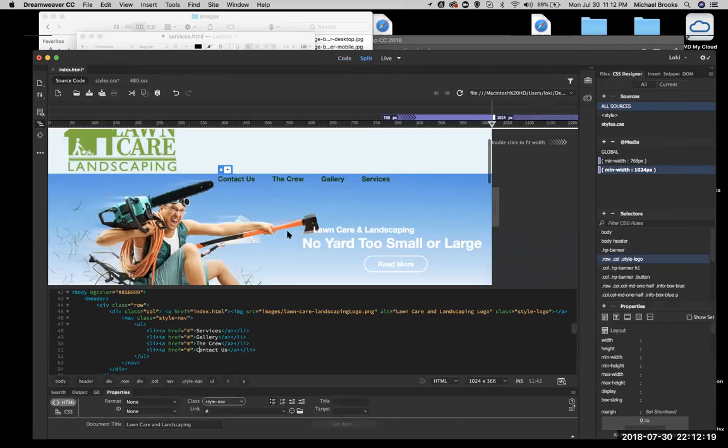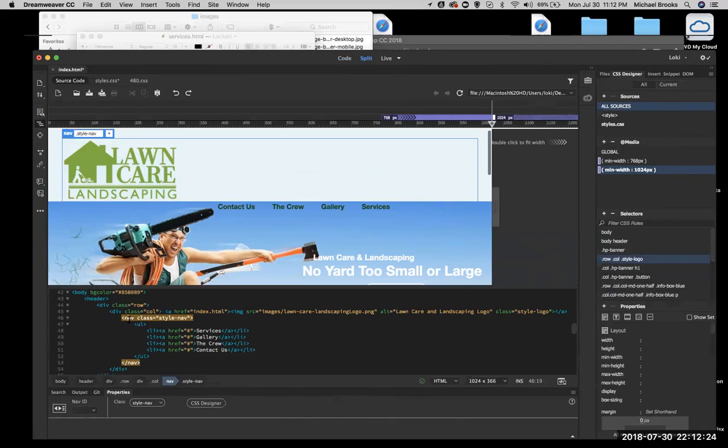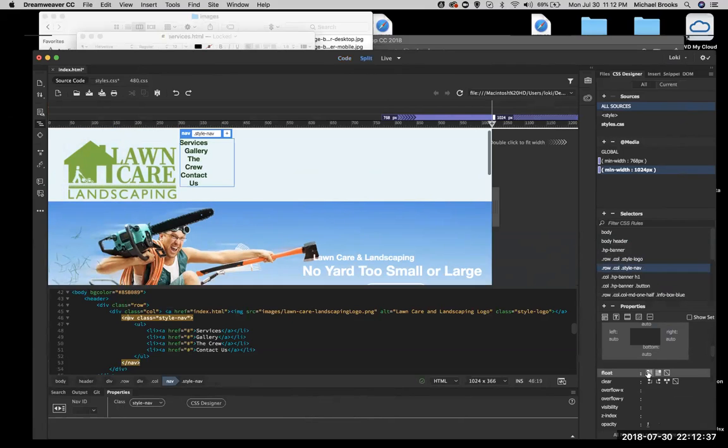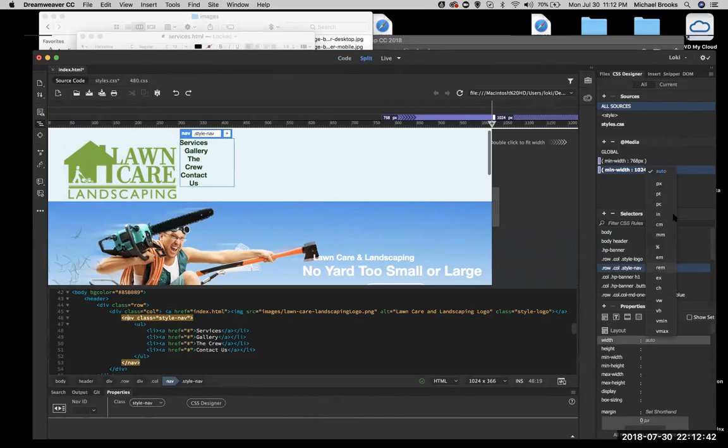Okay, so we're going to put the nav back in. All right, so come down to here and boom. There we go. Now it's working. Width. All right, so those are there.